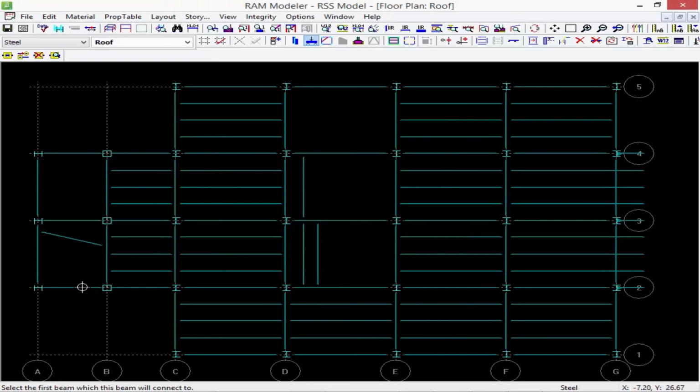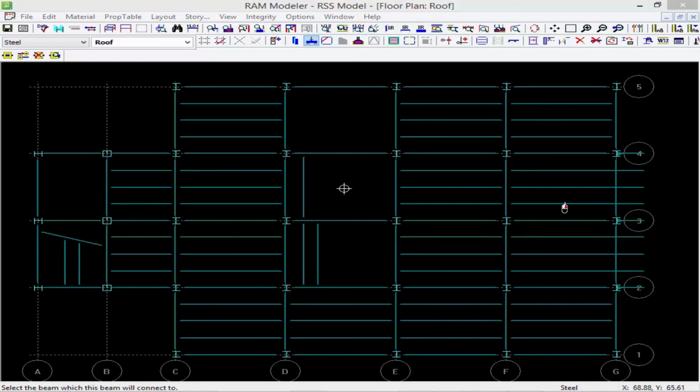I'm going to identify my girder. Then I want to offset a member 8 feet from this end. Which side of the member do I want to model it on? I want to model it on this side. I can do it again on this side of the member and create a member like that.